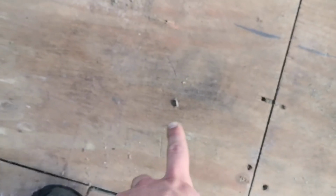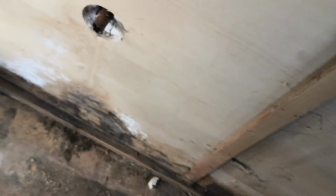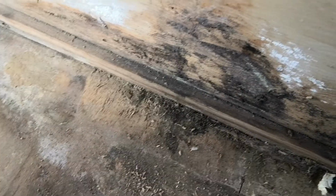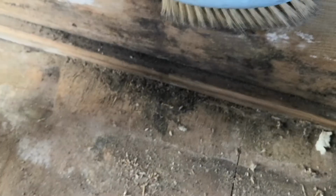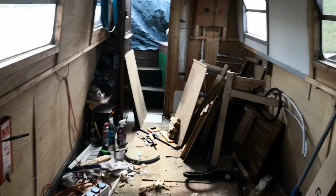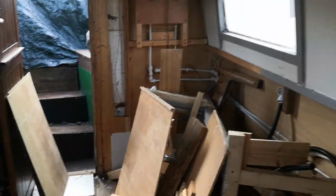Even here you can see where it's just not doing the floor any good. The worst spot is over there. You can just see how bad it's got, from being trapped by the laminate and just rotting underneath it. This doesn't help, but it's pretty bad in other places where there isn't a hole to the outside of the boat. So it needed doing, but it'll get there.